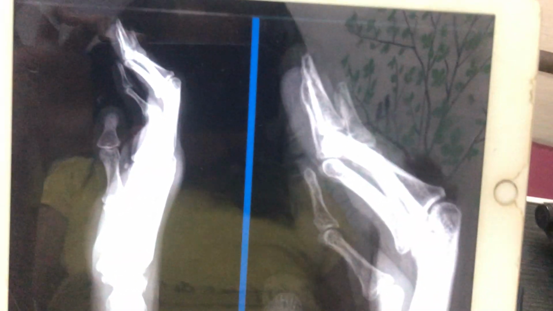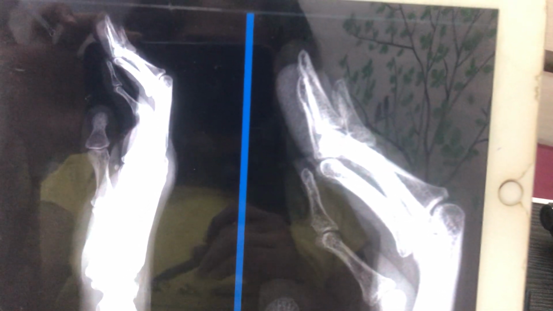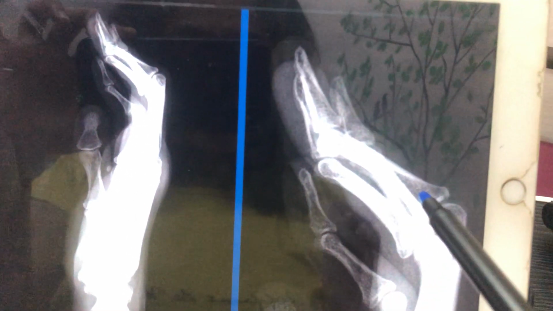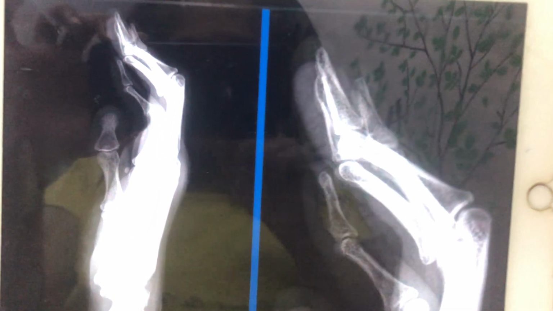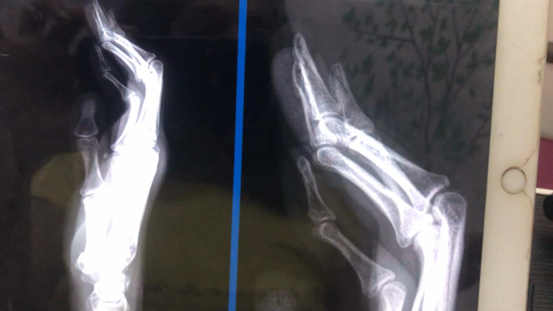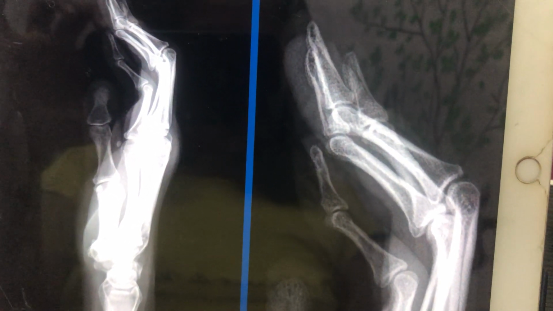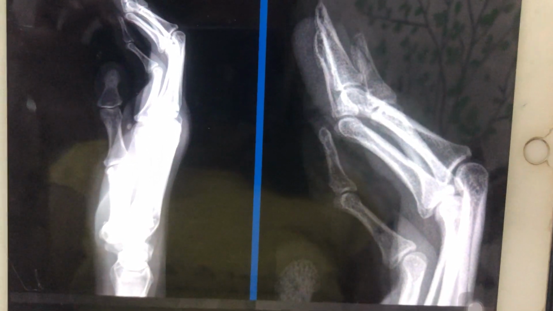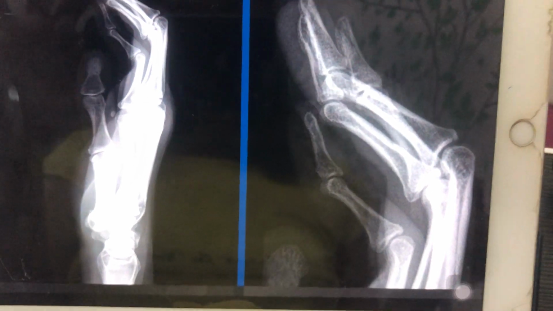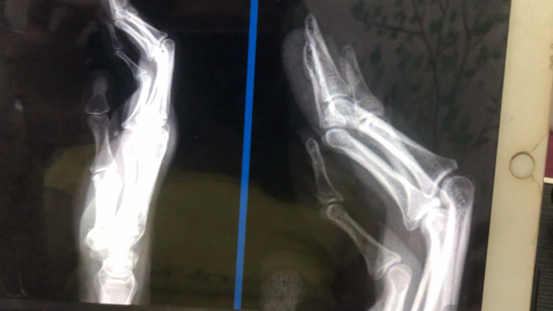The next entity is SLE. In SLE, there are no bony erosions. The joint space is absolutely normal. There's no narrowing. However, you have significant periarticular osteopenia. The bone density is definitely reduced. So this can result in avascular necrosis also. Normally, the joints that are involved are the shoulder, hip, ankle, PIP and DIP, and first metacarpophalangeal joint. Usually there is a symmetric involvement. Of course, there can be deformities and soft tissue calcifications as well.